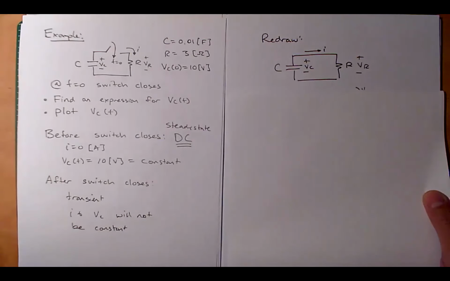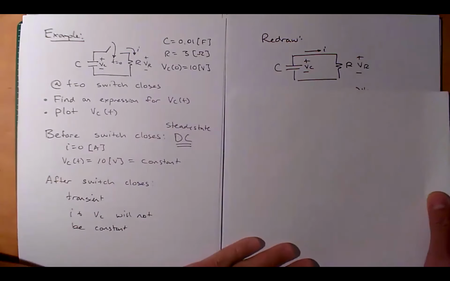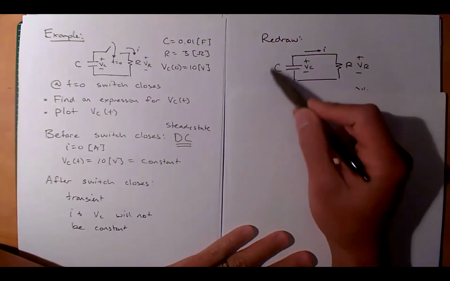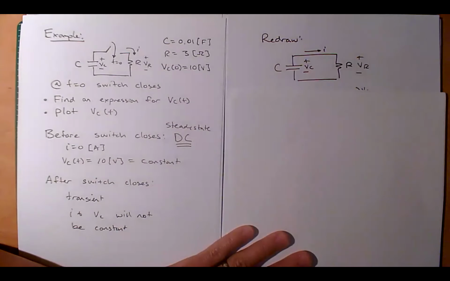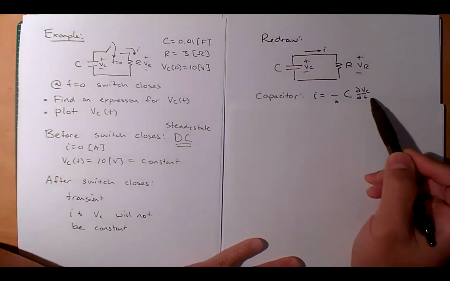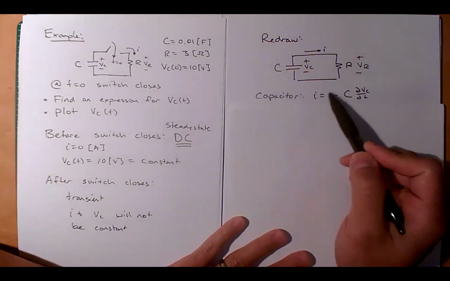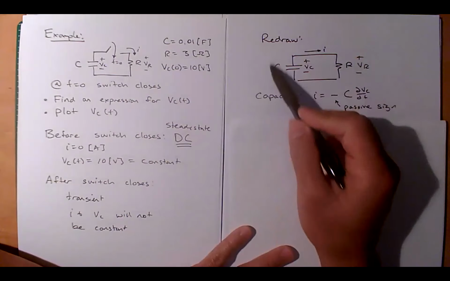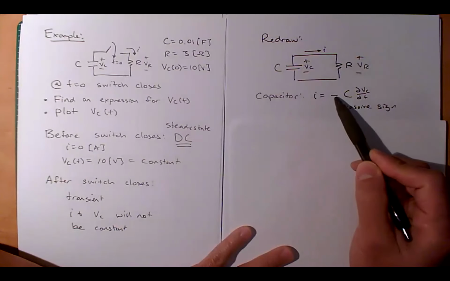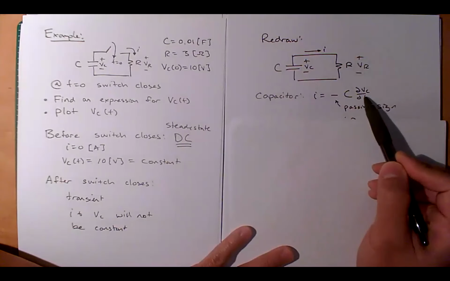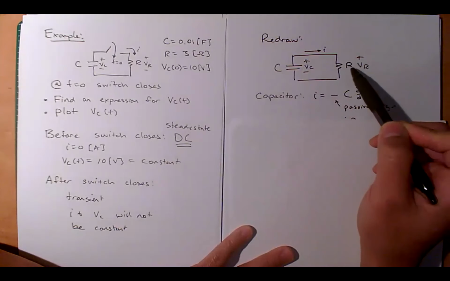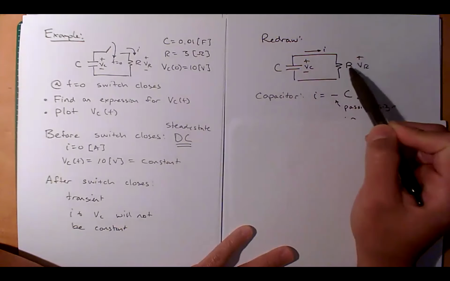Okay, so now let's draw it with the switch closed. When the switch is closed, now we can start incorporating that capacitor equation. That's why we have these differential equations, because the capacitor equation has a dVC/dt in it, right? So remember our passive sign convention. In this case, the way we've drawn it, the current is leaving the positive terminal of the voltage. So therefore, we're going to use the minus: I equals minus C dVC/dt. And on this side, we have our good friend Ohm's law: VR equals plus, because the current is going into the positive terminal, IR.